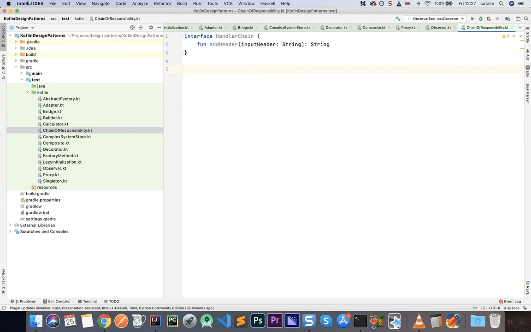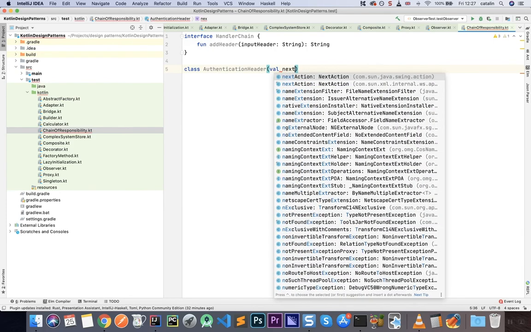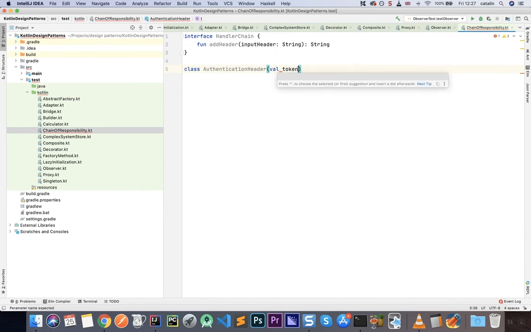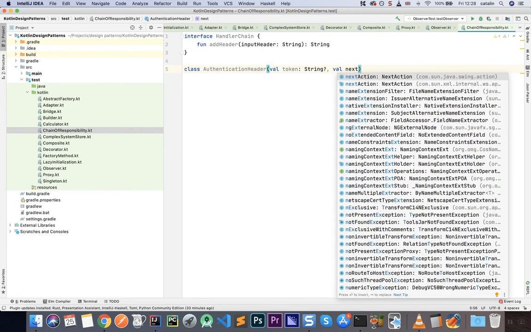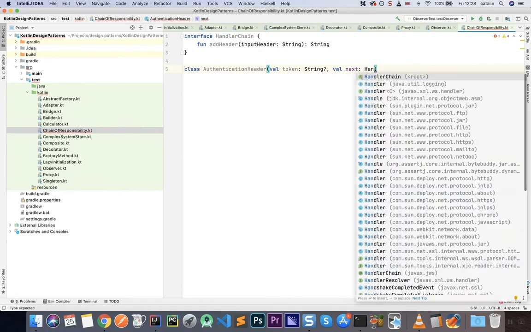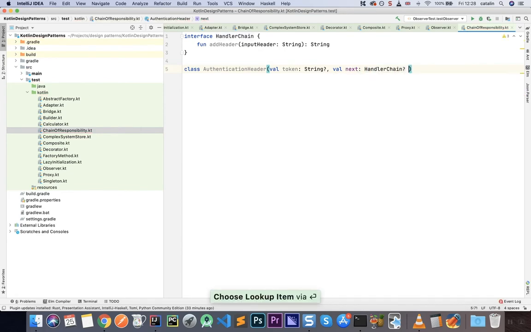So let's go ahead and implement the interface. First of all, I'm going to have an authentication header that has a val next and has a token. Okay, so the authentication token of type string question mark, and it has a next, which is a handler chain that can be null.